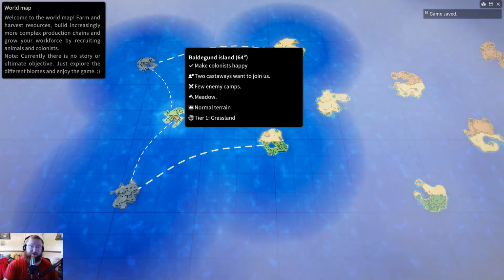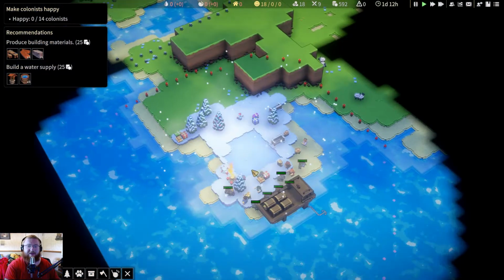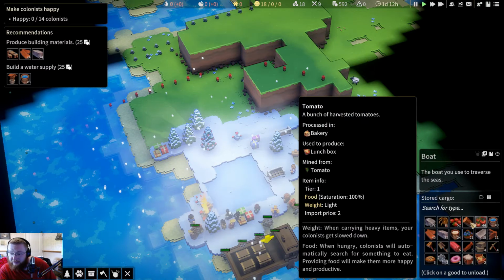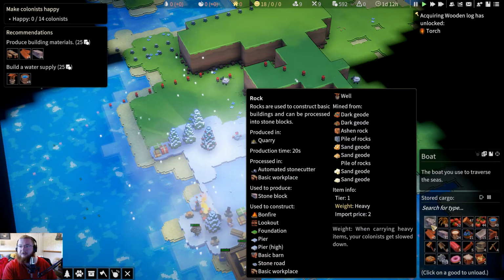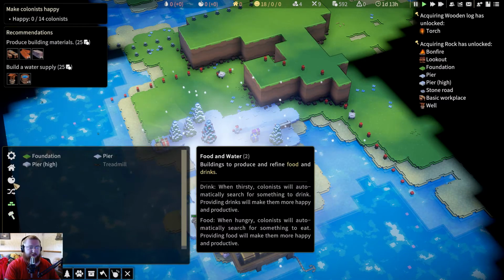So, we're gonna start with this next island, and this time we are not going to do some of the stupid stuff I did last time. We're going to unload the wood. I don't remember how to, oh yeah. Unload like 10 or 11 of those and a few of those. Okay, there we go. So now that we have the wooden logs, we can start making the torches.